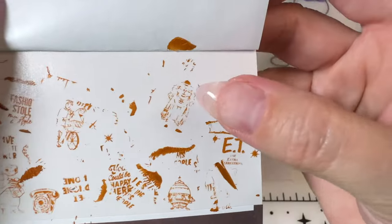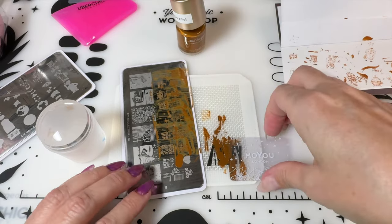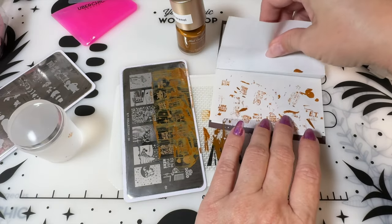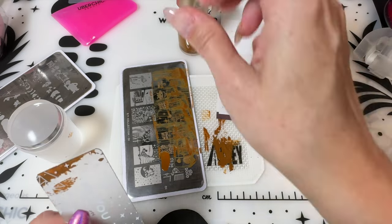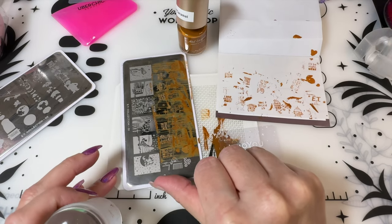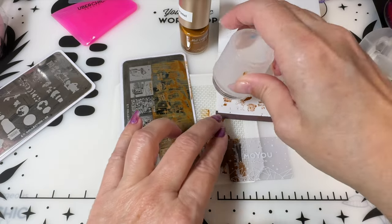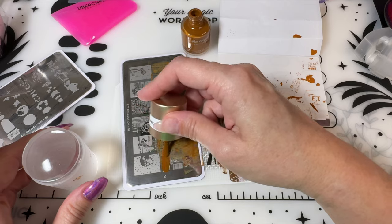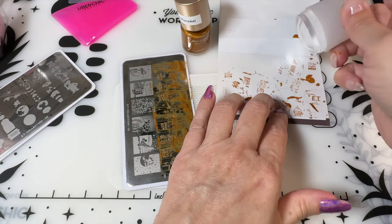That one — I'll hold it up closer — that was this one. I mean it's terrible. The hearts are really sloppy but they pick up fine as long as you know how to pick up negative space, which me and negative space are always fighting. The 'Be Good' picked up okay. This one was picking up okay for me last night with all those lines in it — I was surprised how well it picked up — and then it did not pick up. That's so frustrating. Like it worked last night.